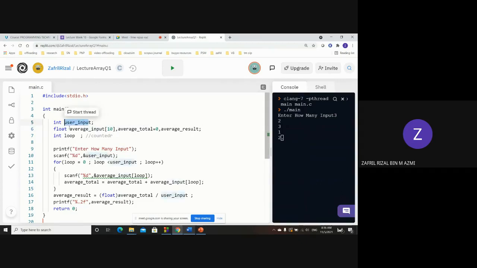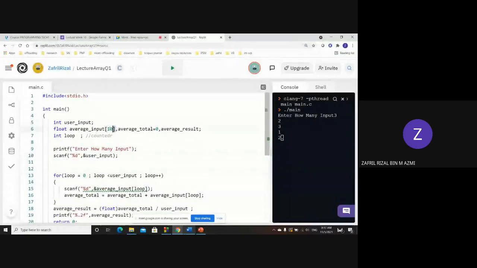Is it correct, class? Yeah, correct. Okay, so where is the user input? Over here. So this is the point where we get the value of user input. Not over here. Over here, there's no value for user input yet. Whether the user want to enter 5, 10, or 15, or so on. So once you get the user input, then you can declare the array. Okay. So the declaration comes a little bit late.